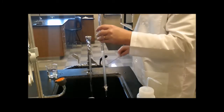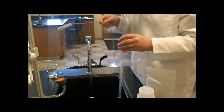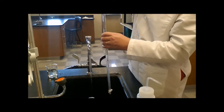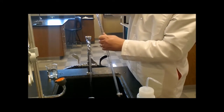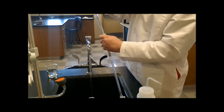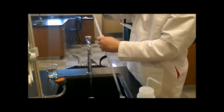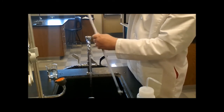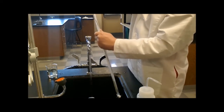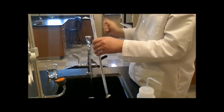Then I'm going to take this Buret bristle brush here, kind of a little test tube brush, but on a really, really long wire. And I insert the bristle brush into the Buret. The wire bends, so you can bend the wire if it's the wrong shape. And then I'm just going to scrub out the Buret with the wire brush. Nice, sudsy, soapy water.